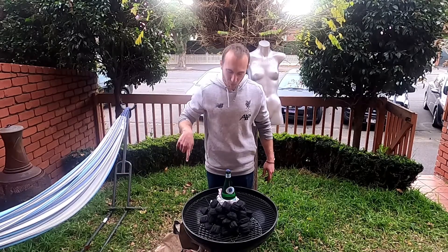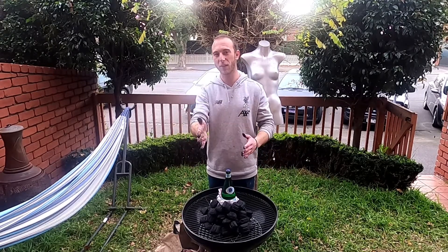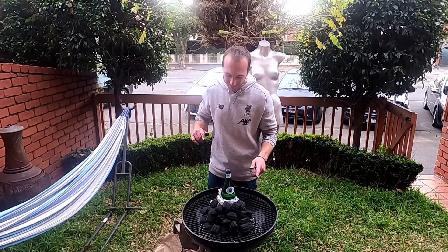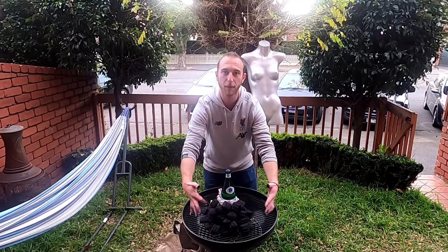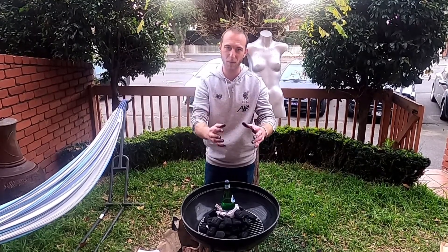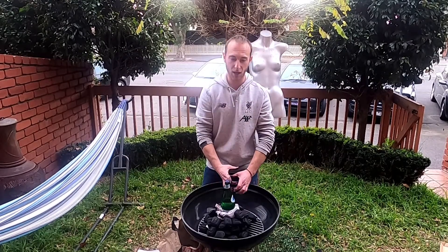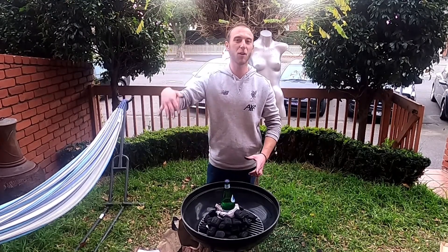Now you might be thinking: why have I assembled this on the bit of the grill where you're supposed to put your food? And you'd be right. The reason I've done that is because I think you probably wouldn't be able to see it as well if I did it where you're actually supposed to do it - it's definitely not because I did that by mistake. So that is textbook formation right there. Now what we're going to do is gently pull out the bottle - which is why I said I like the straight bottles - and you'll be left with a tunnel of newspaper where air is allowed to go. That's important. You need air flow - air flow is key for this.